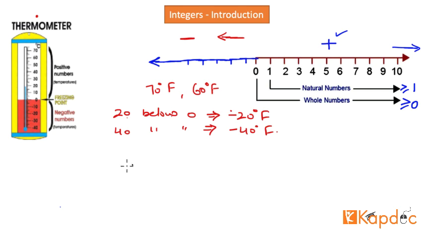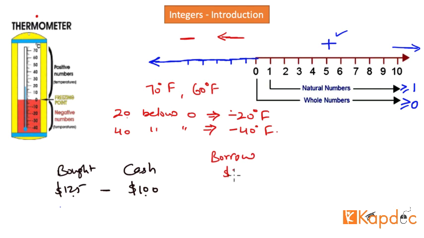So consider this scenario as well. Let's say that you have a cash position of $100. This is the money you have. And let's say you went ahead and bought something of $125, something that is more than what you already had. In order to do this transaction, because this was more than 100, you borrowed some money from somewhere, right? So you borrow $25, you put that money with you, that makes it 125, so that you can go ahead with this transaction and it becomes 0, correct?